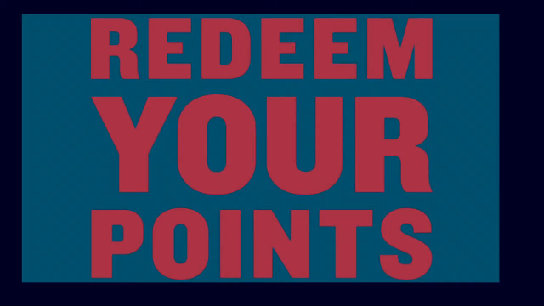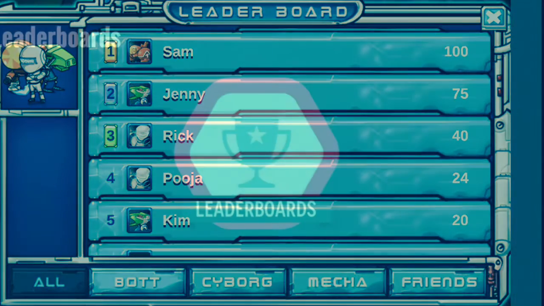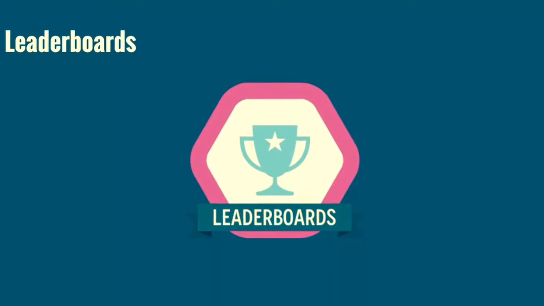The third gaming element that can be highly effective is the leaderboard. This actually brings out the competitive nature in students so they can compete against each other in terms of earning rewards and points. And so the visual of seeing which student is ahead gets them to work harder so that they can move up to the top.